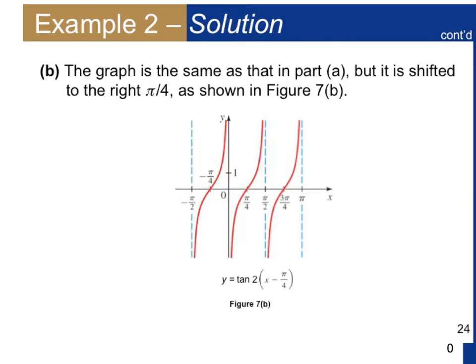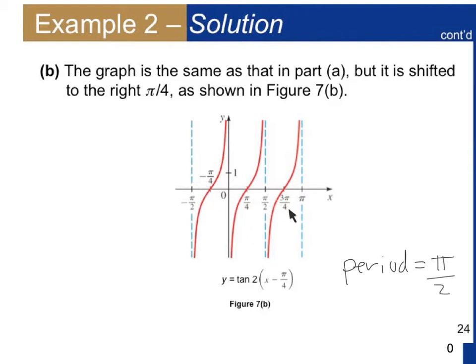Okay, let's look at part B, which is y equals tangent of 2 times x minus pi over 4. Now this is a phase shift, and we have to make sure that we factor out the k before we see what our phase shift is. So we have our k is 2, which means our period is pi over 2, right? So our period is no longer pi, it's pi over 2, just like we did for the previous graph. So it's going to have a cycle of pi over 2, but we're shifting it pi over 4 to the right, because we have x minus pi over 4. And that's when your k is factored out, so that's important.